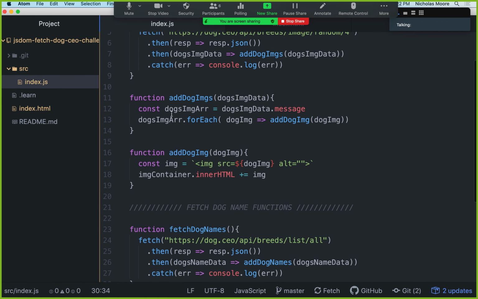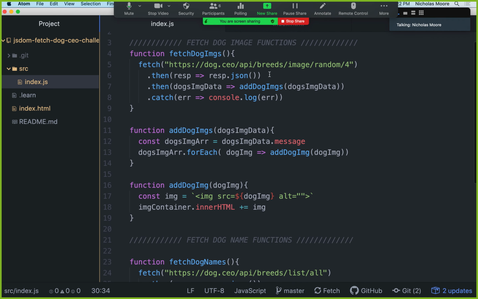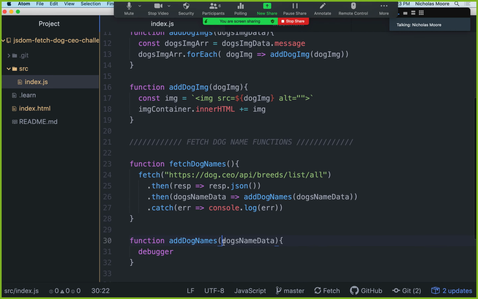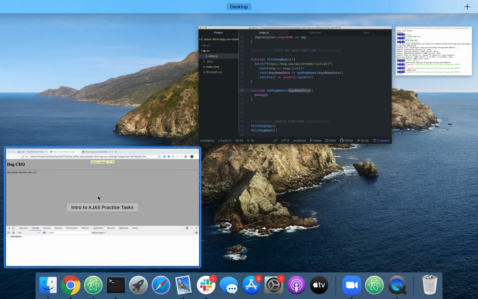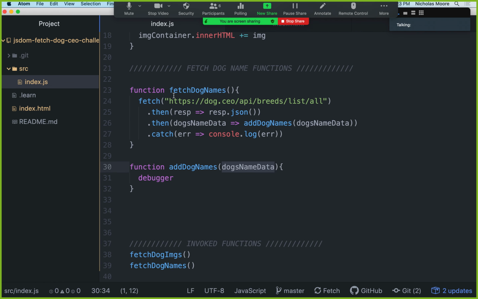Let me see, hang on. This is addDogNames, this is addDogImages, dogsImageData, dogsNameData. It's called dogsNameData, right? And I had that object. Are you guys okay with this so far?